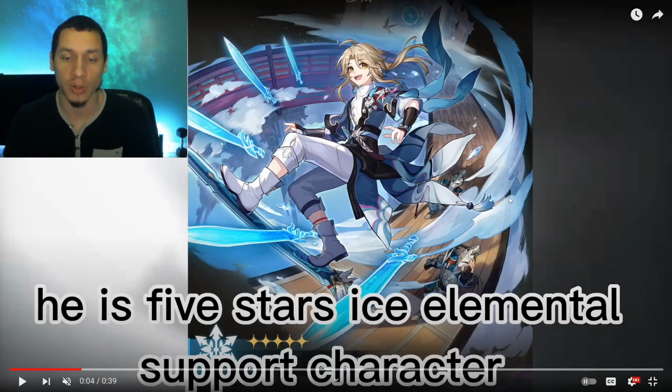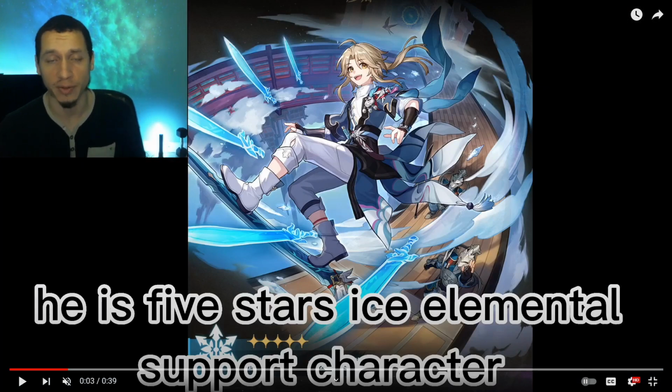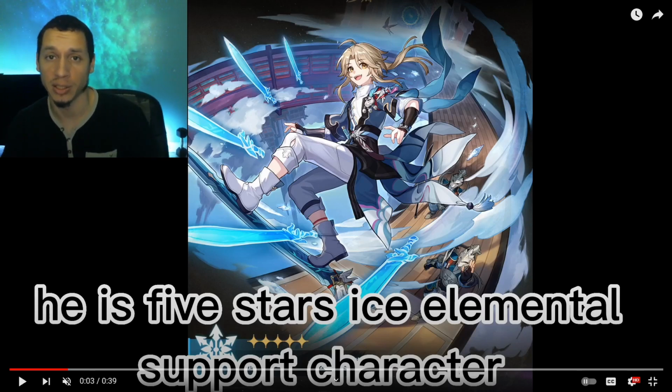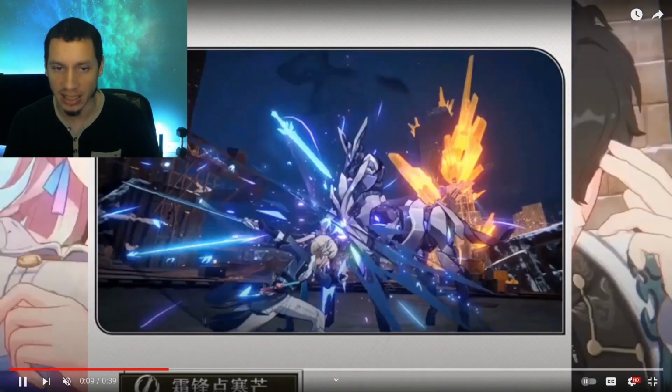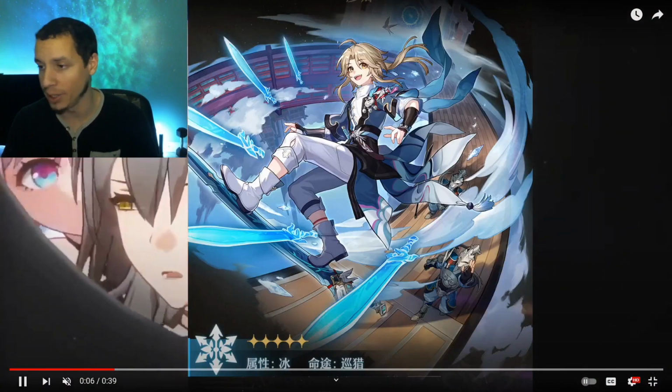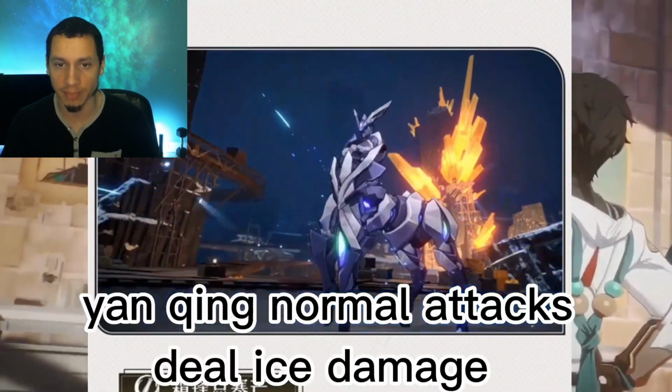Also, one thing to know guys is Shing is a 5-star character, and because we just got this information after closed beta 3, the video quality isn't going to be too good, but at least we got the animations and skills. Alright guys, so this is his basic attack here, where he just basically does ice damage to the enemy, and it's a single target ability, and that's about it.